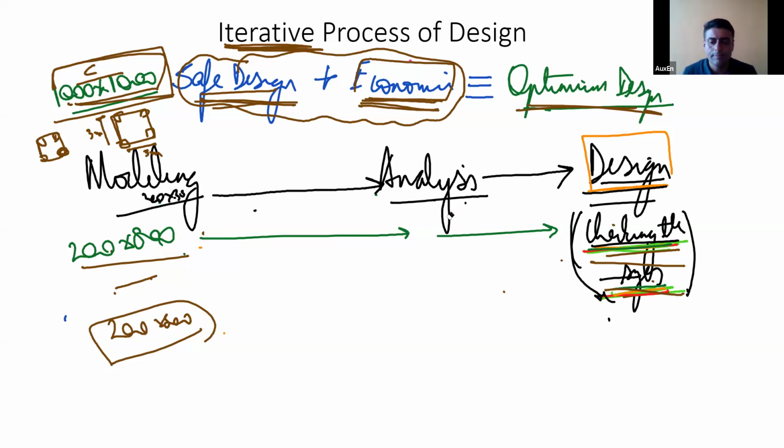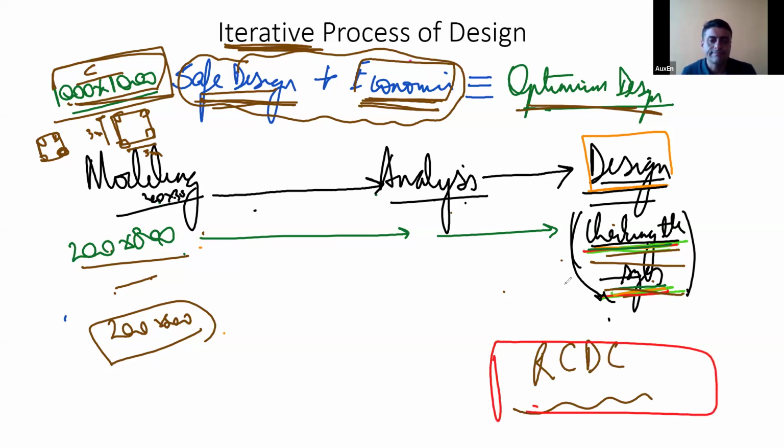Why am I telling you all this? Who can tell me? Why did we spend so much time discussing this? The reason why I spent so much time discussing this is that now when I'm doing RCDC, I think some of you will be able to identify a crucial problem that we will face when we are doing RCDC. Can anyone tell me a crucial problem? Is anyone able to figure out one problem that we will be facing when we are doing RCDC? Tell me.